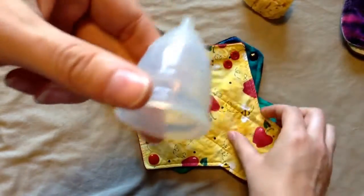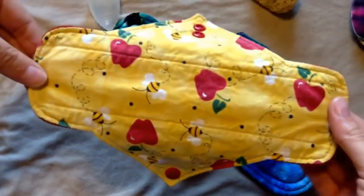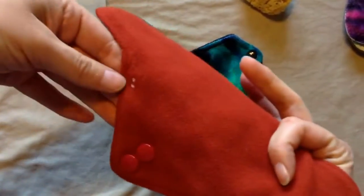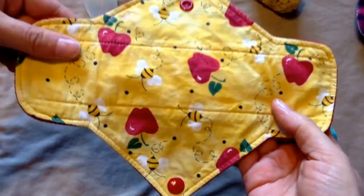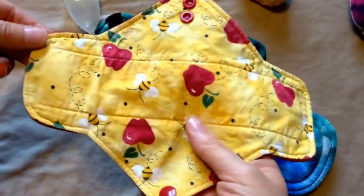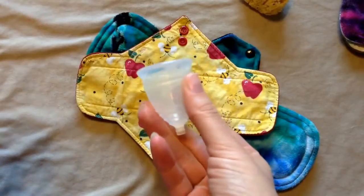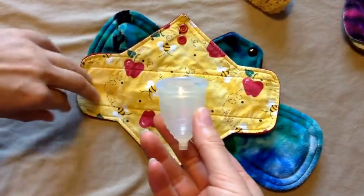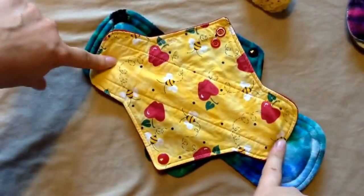When I put this in, I also put on my Delightful Rhythms 9-inch. This is like a moderate, I think. It's got the 2 stars there. This is a cotton top, little apples, just cute. I really like this pad. It's nice and comfy. And since I wasn't sure how the cup was going to do, if I'd done it right, I wanted to make sure I had some good backup that day. It was fine. I actually left this pad on.